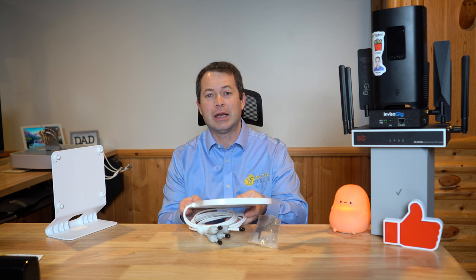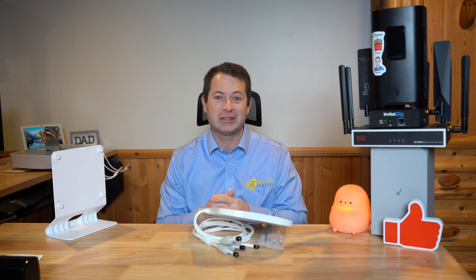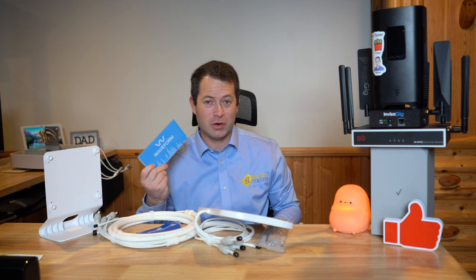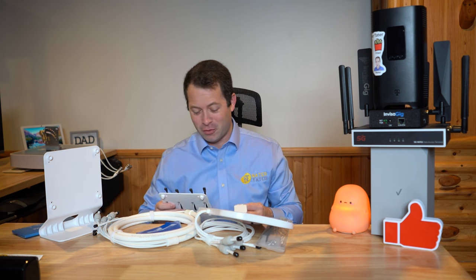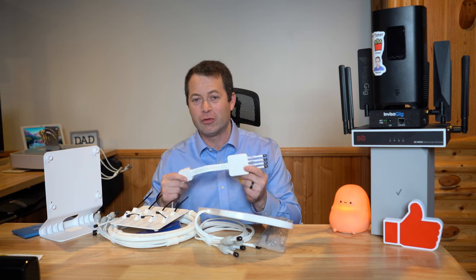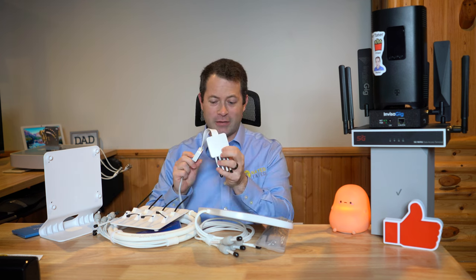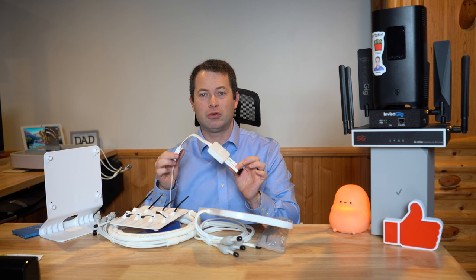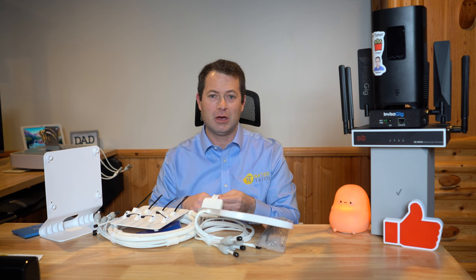It's also fully outdoor rated so it can go outdoors. You might say one of your complaints is that it's hard to get the antenna outside — maybe you're renting an apartment and can't go through the wall. Well, they actually solve that with the kit. Among the included components, my favorite and probably the most useful for most people is this little cable kit, which is very specialized with Waveform logos — all custom designed by Waveform out of California. It's designed to get you through a window and works with almost every type: slider, casement, double hung, and more.